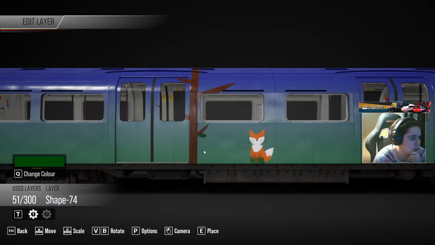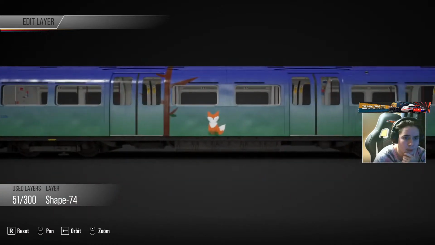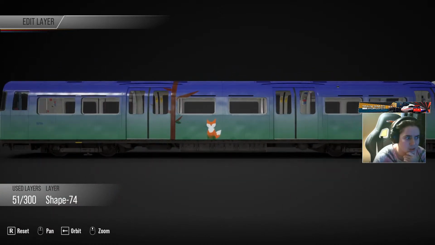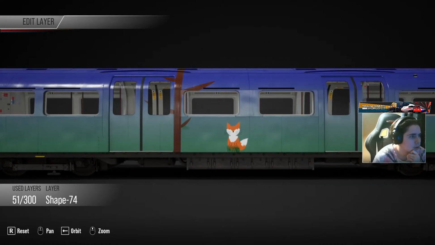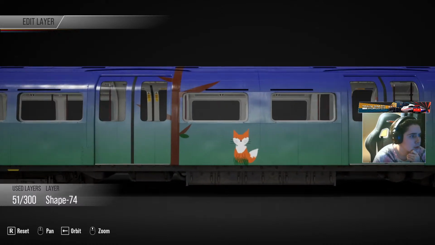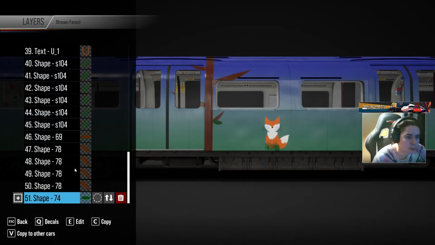When this is finally on a train, does it get blended into a single texture, or does the train have to draw all the objects singly? I have no idea. I imagine it has to do them all singly, but yeah. So let's copy it.